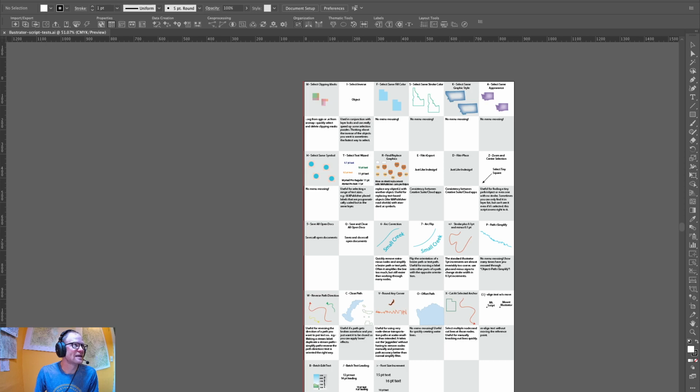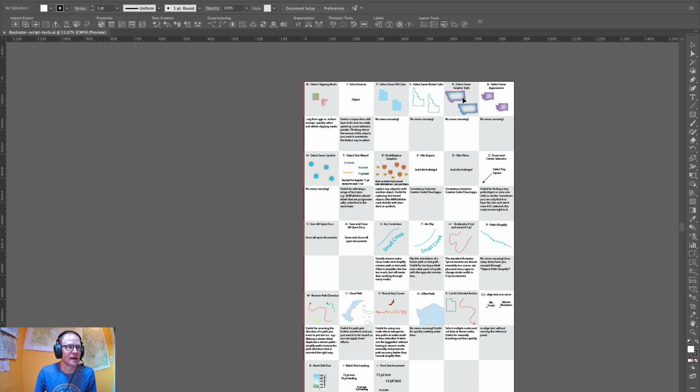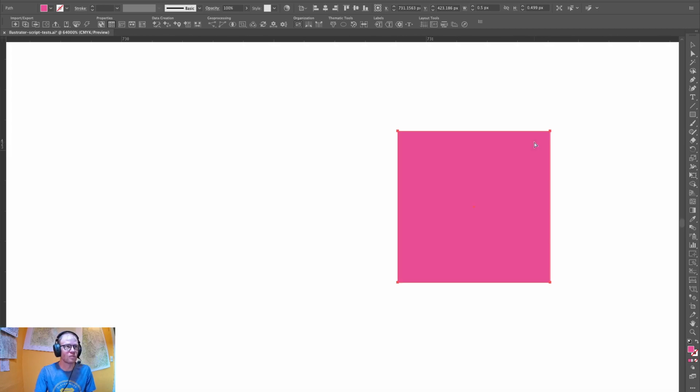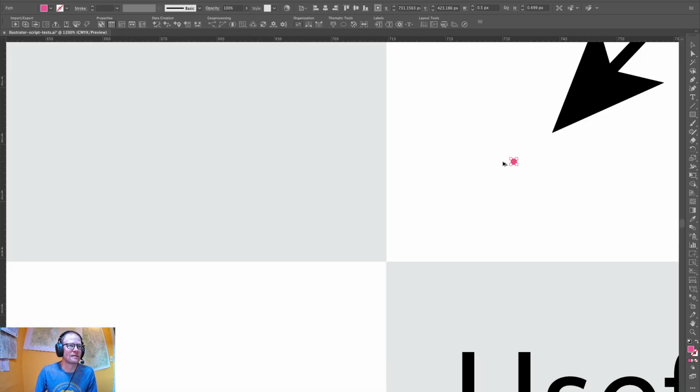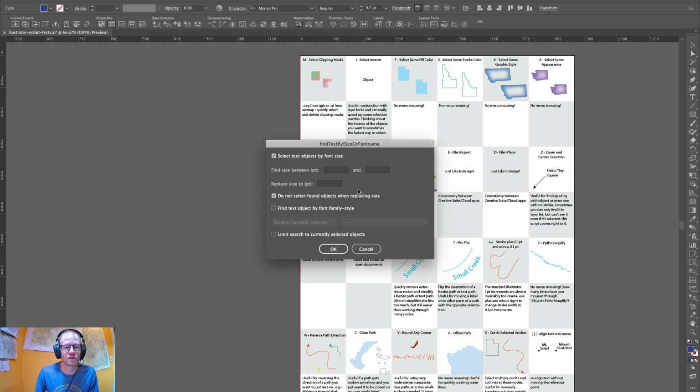Now we can see that in our scripts menu, we have all these scripts. So you can just fire them off from the menu if you want. But the whole reason for BetterTouchTool and the keyboard shortcuts is so you don't have to go into the menus for these different things. So again, we can select same graphic style, but then we can also fire custom scripts from that menu. So for example, that little tiny square, this should fire that zoom script and zoom right in on that. And similarly, you can run T to run the text selection wizard, which is a super useful script for selecting text.